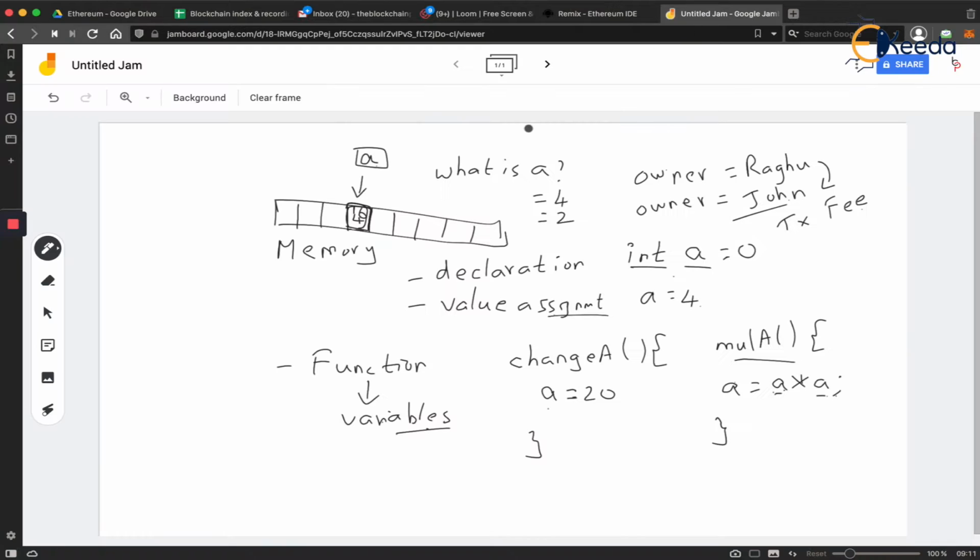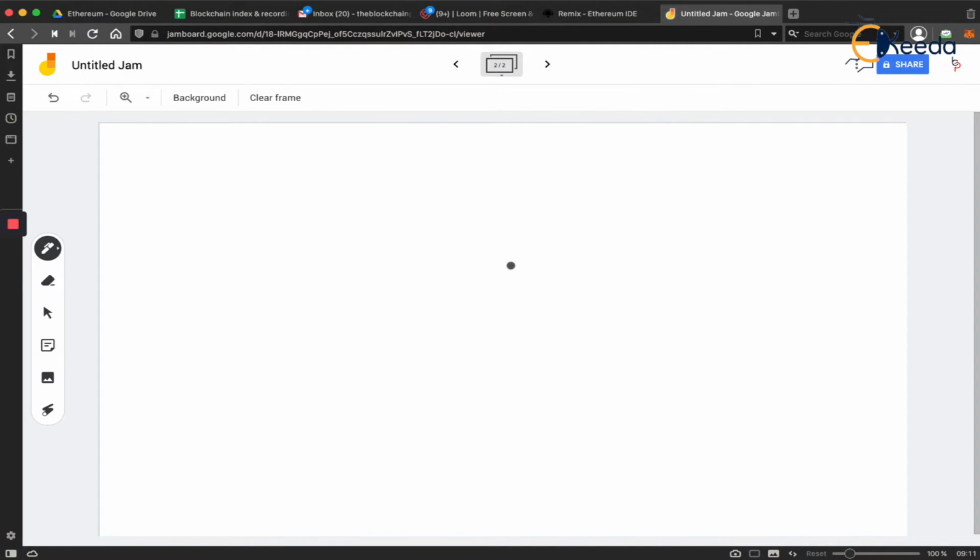How does this int8 work? You'll store 8 bits of data in integer 8. So how do you calculate the range of numbers that can be stored in int8? You will do 2 to the power of 8. And 2 to the power of 8 is equal to 256 numbers.